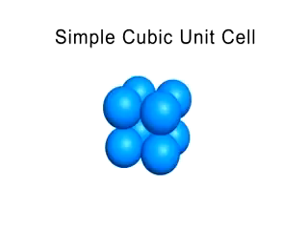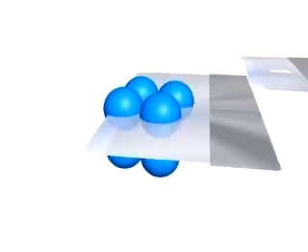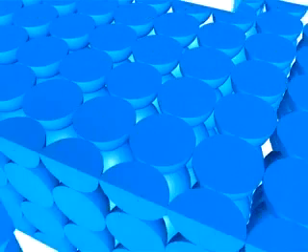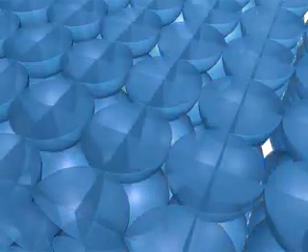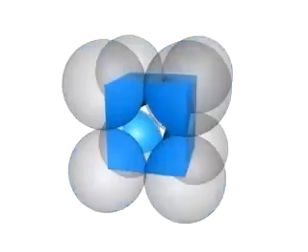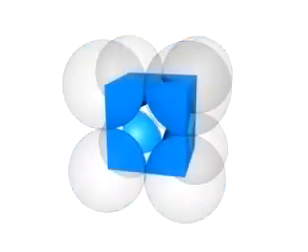Note that the particles touch along the cube edges but not along a diagonal in the face or along a diagonal through the body. By slicing away parts that belong to neighboring unit cells, we see that the actual unit cell consists of portions of the particles. When the cells pack next to each other in all three dimensions, we obtain the crystal. If we fade the others out, you can see the original group of 8 particles within the array and the unit cell within that group.